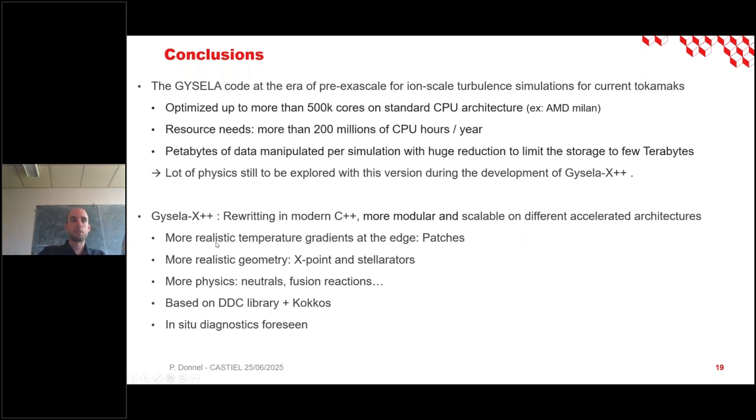And at the same time, we added new features to the code. So for instance, the use of patches that helps to handle the large gradient, the X-point, and a bit more physics. And I thank you for your attention. I'm waiting for your questions.